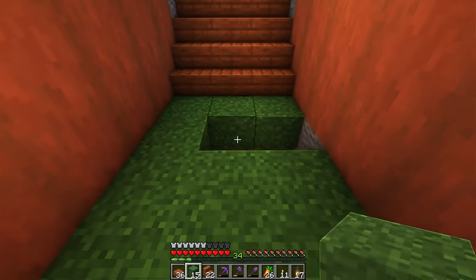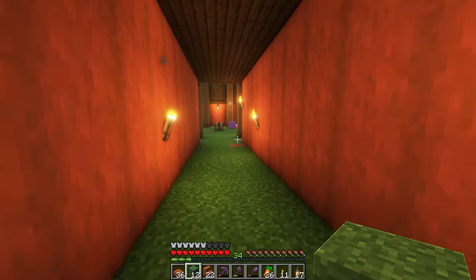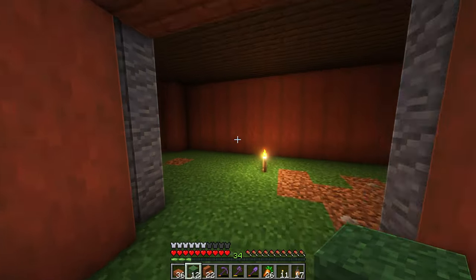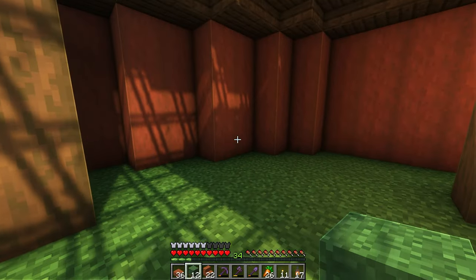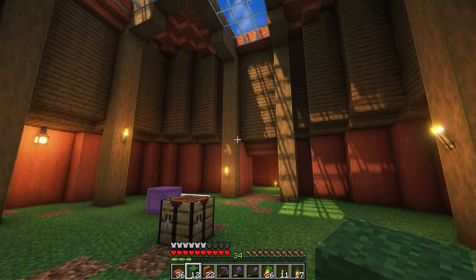Well, I have done the basic layout for this bee breeder area. Well, in actual fact, this room is going to be the bee breeder. The rest of this room is going to be designed to look nice and naturey, and it's going to have some storage and other things for my honey-related items.